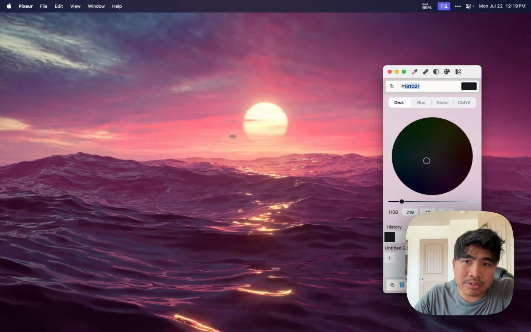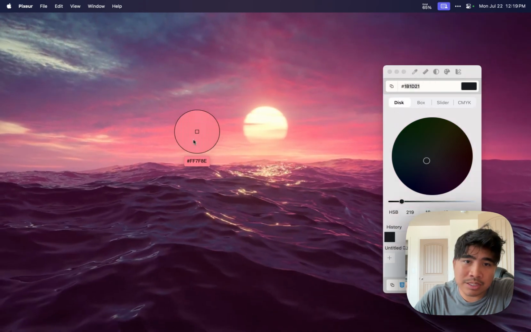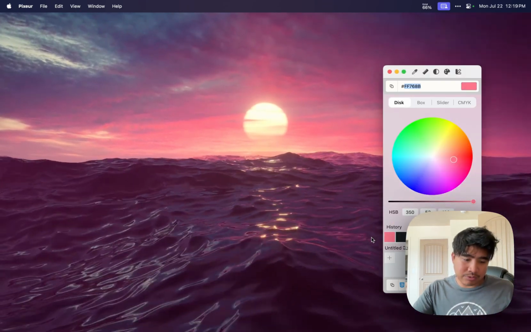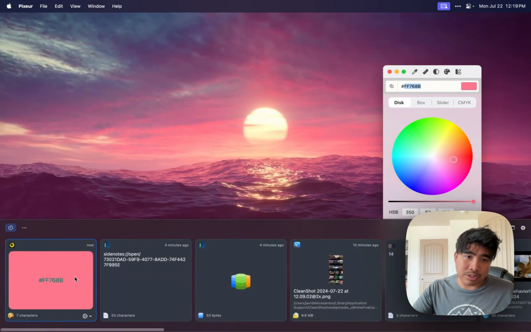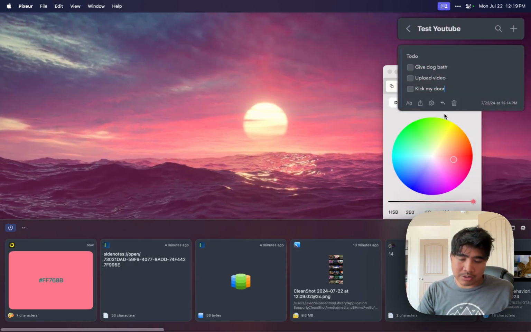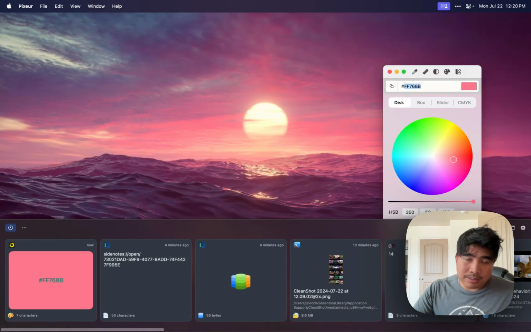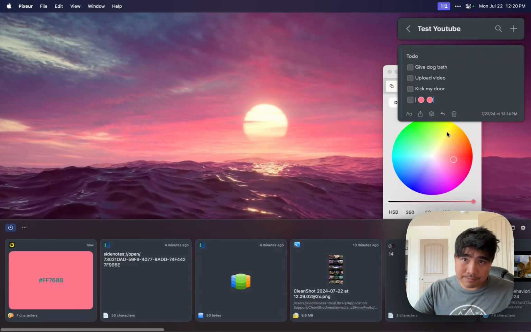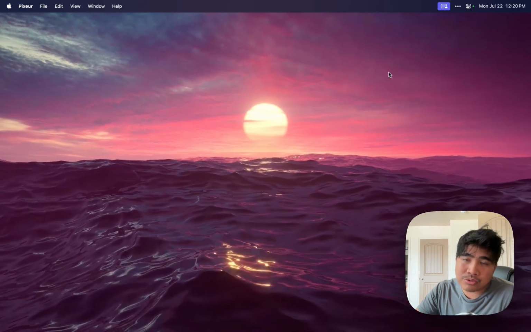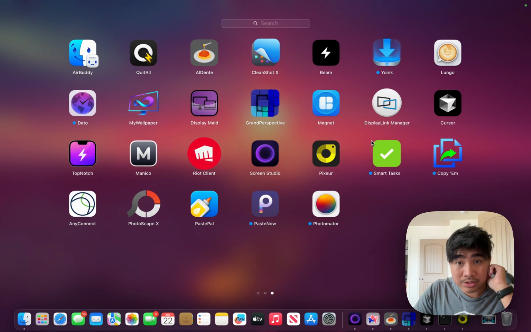Pixar, this is a cool one. You can just grab a color, like I want to say I like this pink, and there you go. And now if you do your keyboard shortcut, it's right there. So now you can just go here and then paste it, and there you go. That's the color right here. Kind of a cool little deal right there. Pixar, I use it as a front-end web developer to grab colors and such.